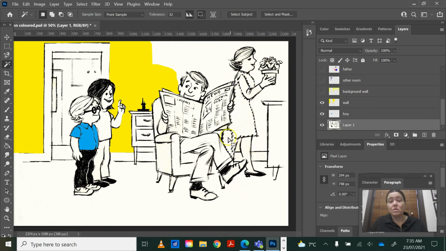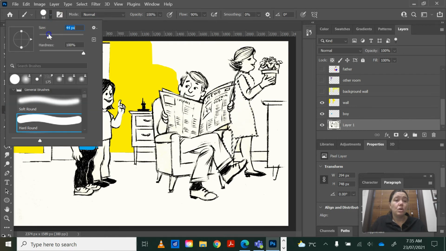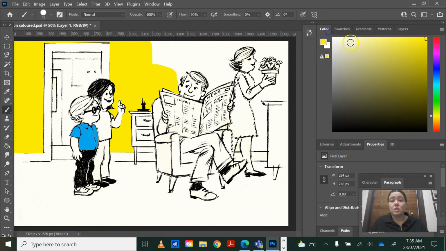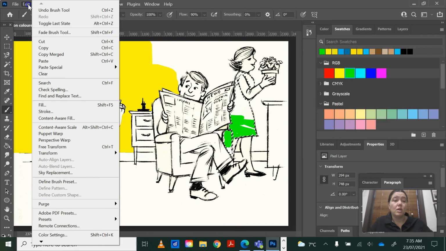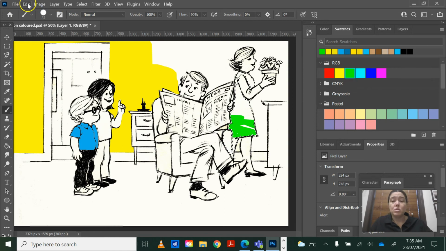So a dress is mostly there, but then it does go into the chair. You could use, I guess, a paintbrush. Let's change the color, so there's different ways of getting color too. You could go to the swatches. Maybe we'll make a green dress. You could get your paintbrush and just go the other way, so you're not actually going into the lounge, because if you did, that's what it would look like. Photoshop's good because you can undo what you've done as well.